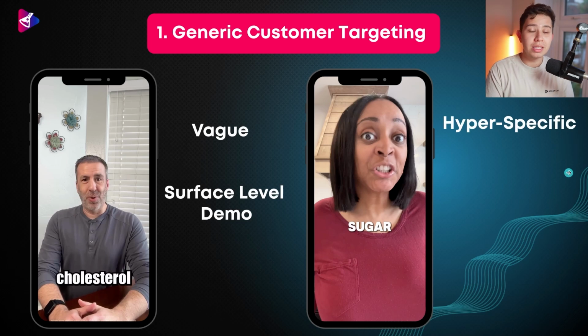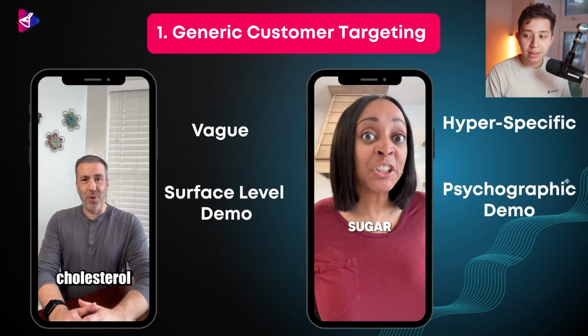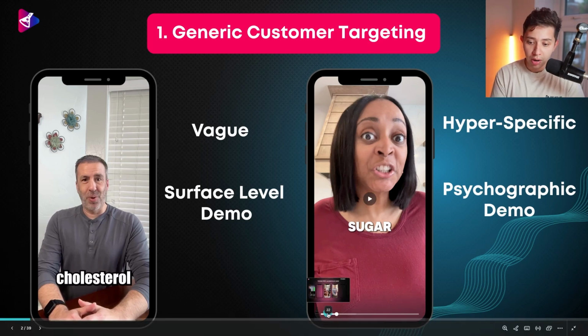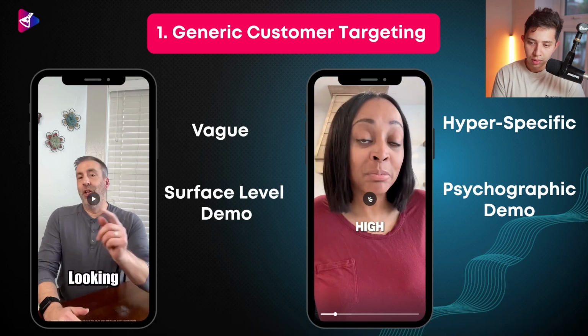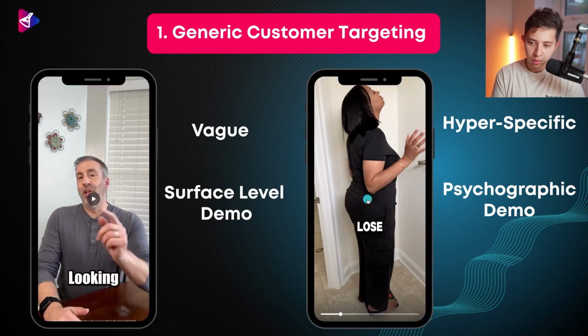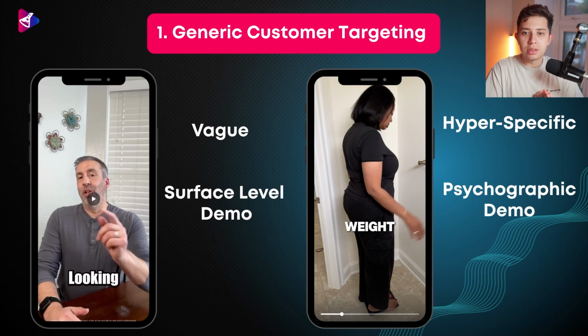That's why this one is a lot more hyper-specific, and we're talking a lot about psychographics because they're looking for an all-natural way for it. So we're looking at why these people want to do it. And the next bit following after that is she says, if you're managing high blood sugar, then you know how hard it is to lose weight. They're talking about the difficulties in doing so, which really targets the psychographics.